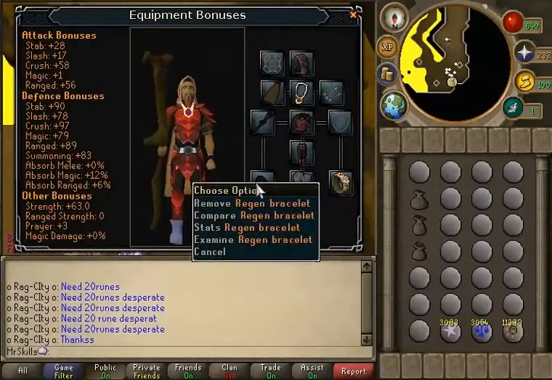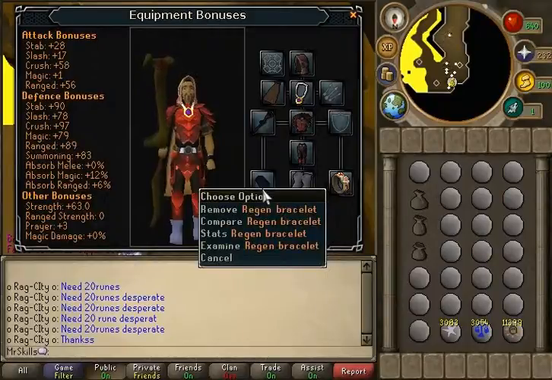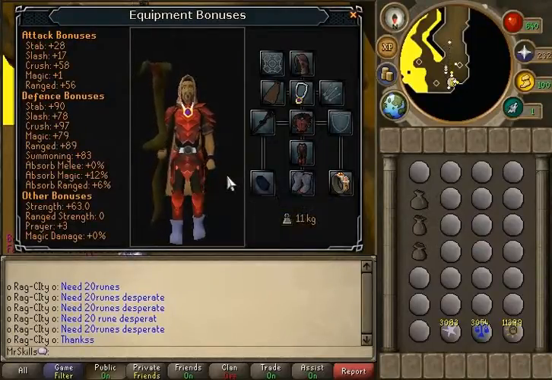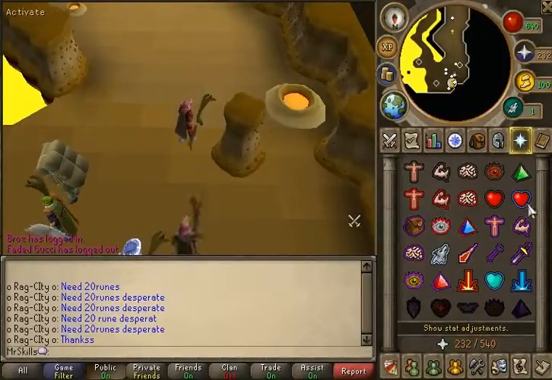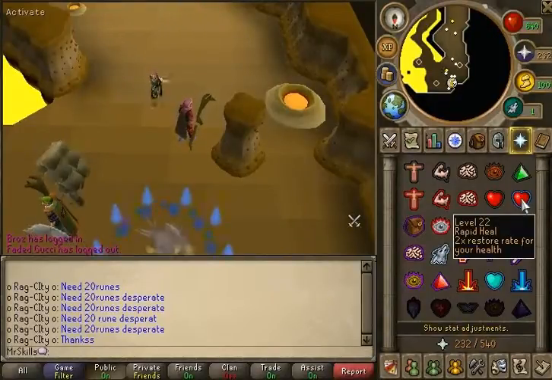Now with gloves, I go with the regen bracelet because what this does is it makes your HP go up by two times. So if you were to go up by a plain 1 HP, instead you're going to go up by 2 HP. It doesn't sound like a whole bunch, but what helps is this: 2 times restore rate for your health.